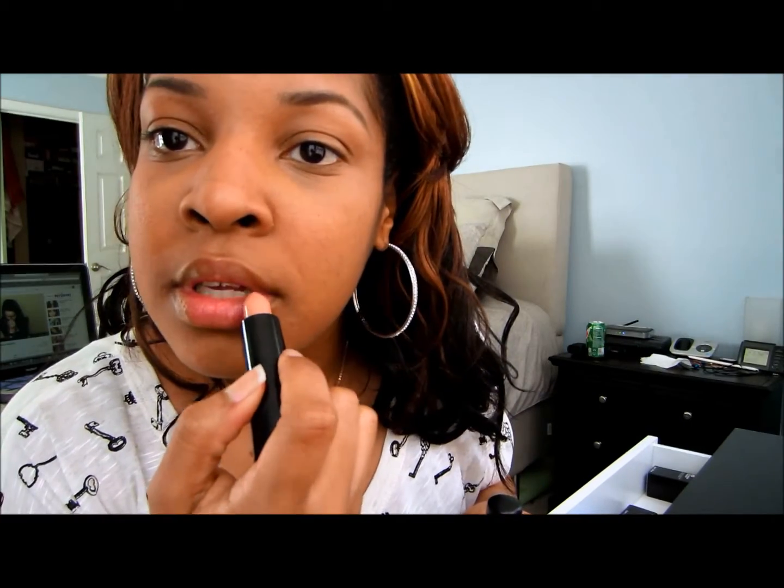This is the foundation right now. I guess I could try the lipstick on for you guys. I don't have a liner on, but I do have something on my lips already — just a Vaseline. This is actually what the lipstick looks like, and I didn't even have to put that much on. I don't know if you guys can see how shiny and moisturized it is. I had some Vaseline on my lips already, but I really, really like this lipstick. It's a little on the pricier side — it's more than the regular lipsticks, but I'll try to put the prices below.